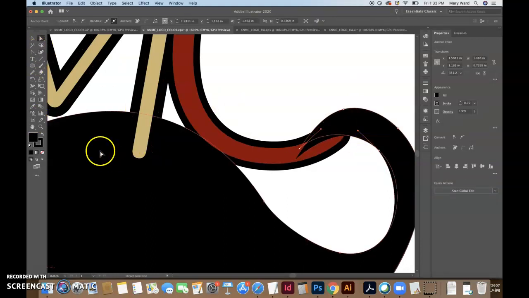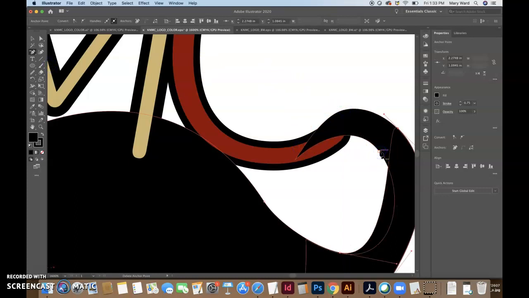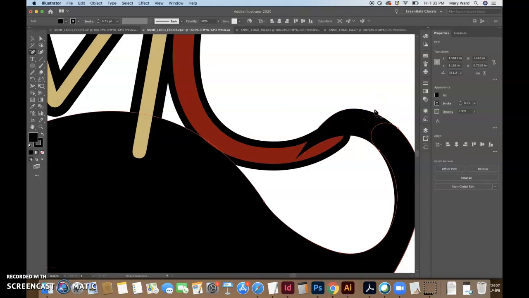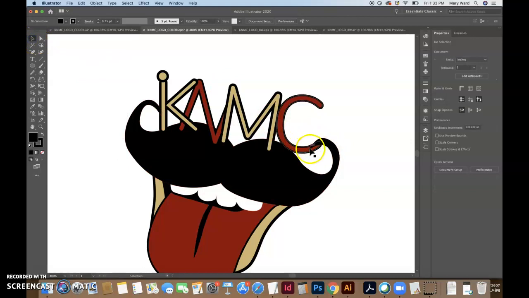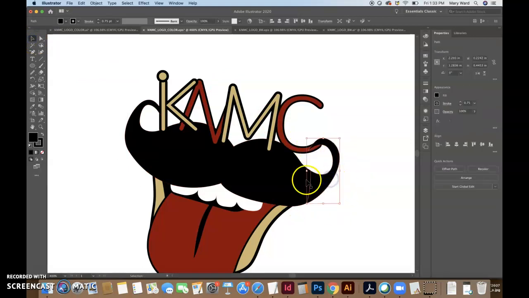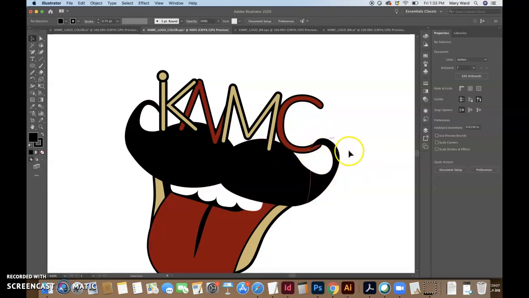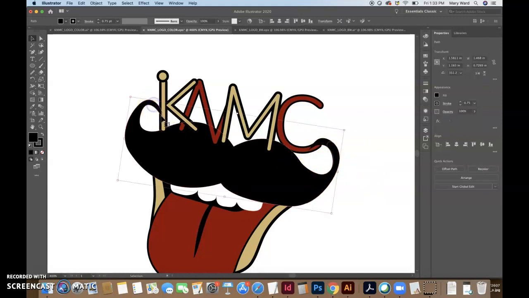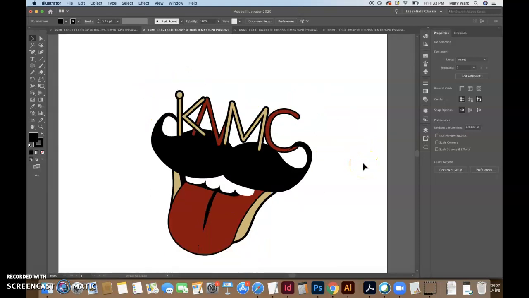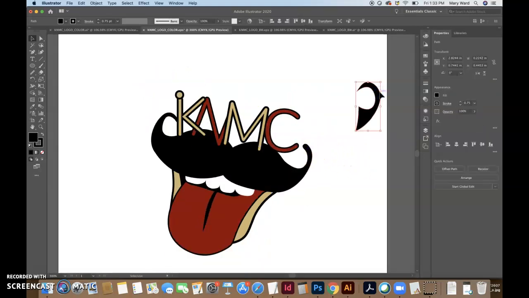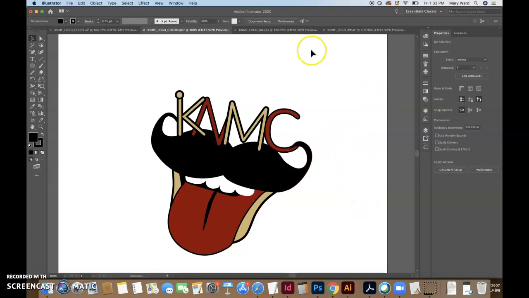And then this is the one that's below it, so I can take the pen tool and the delete anchor point tool and just get rid of this portion of it. And maybe not that one. Command minus to zoom out. I'm not sure if that actually looks better, but it was worth a try. So that's one way you could make it have an overlap there if you wanted to try that. The same thing could be done over here potentially to bring that above, but I actually like the K being in front of that. I'm not sure if this does look better. But anyway, just some ideas.